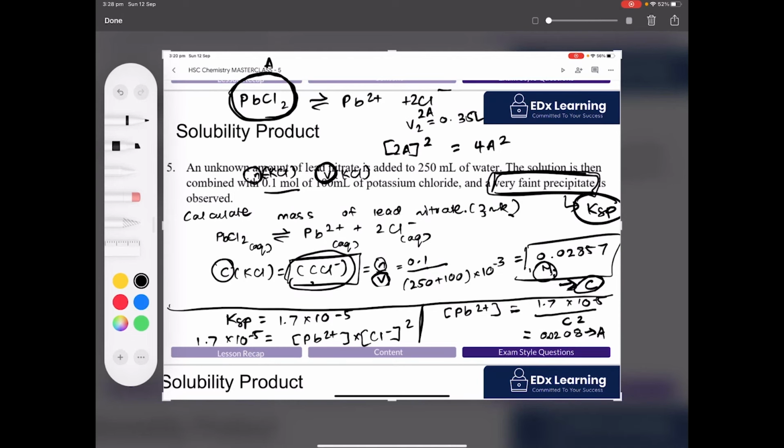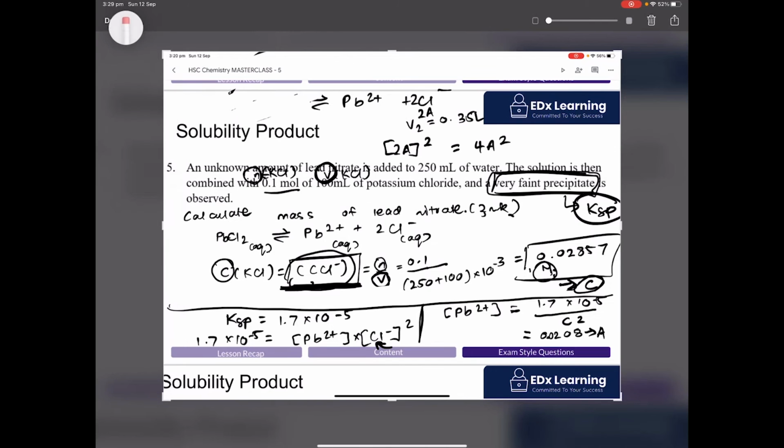Yeah. But we haven't been given a value for the concentration of PbCl2 that was formed. All we know is there was some potassium chloride, and that gave off chloride ions. So we're literally going to get that chloride ion concentration, sub it straight in, and just square it. Oh, okay. You see why it's different? Yeah. Okay, so we've got the lead concentration. What can we do now, Anthony?